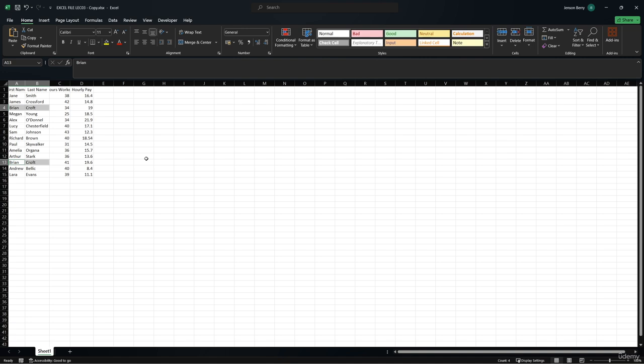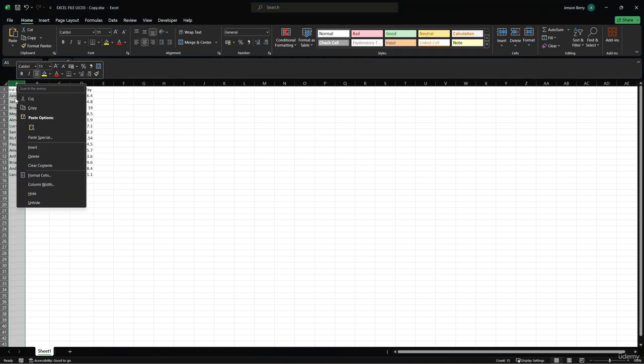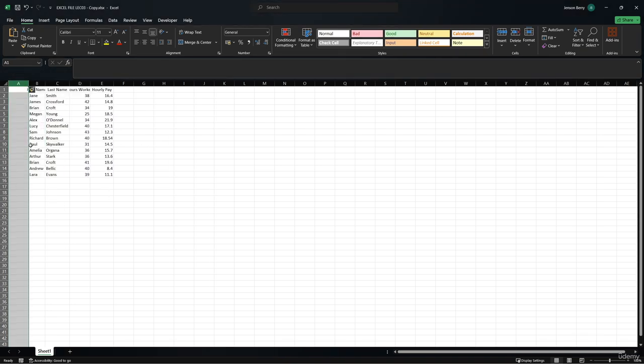We'll go into more detail on ID columns and primary keys in our section on SQL towards the end of the course, but for now, just know that they can help us to uniquely identify a particular row or variable in a dataset. We'll now add a new employee ID column. So inserting a new column is very similar to inserting a new row. We'll have to first select our column. So here we'll select column A, we'll hit right click and insert.